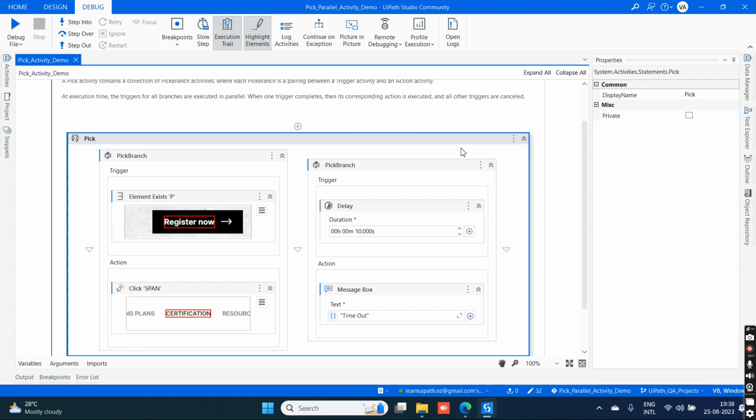That is private. So if you come across the question, what is the property called private and what is it used for? If the private property is selected in your automations, then for that particular activity, if you are passing any arguments or variables, those values cannot be printed at the verbose level.